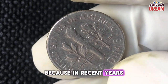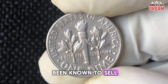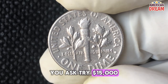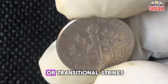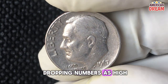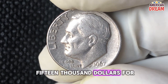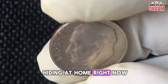Because in recent years, these rare 1967 Roosevelt dimes have been known to sell at auctions for shocking amounts. How shocking, you ask? Try $15,000. In some extreme cases, especially with pristine errors or transitional strikes, bids have reached jaw-dropping numbers, as high as $215,000. Yes, $215,000 for a 10-cent coin. Could you have one hiding at home right now?